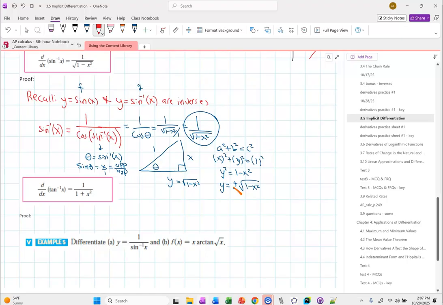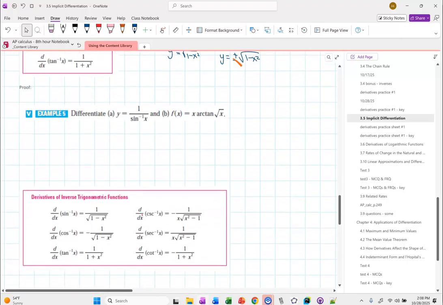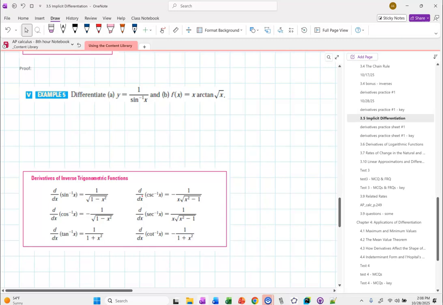We're going to skip the proof for tangent inverse. We'll just state it. It's the same idea. You do it the exact same way. This is the collection of all the derivative shortcuts for the inverse trigonometric functions. Oh joy, more things to memorize. Add those to your list. These are the worst ones because they all look the same to me, right? It's like, oh, Mr. Gulick, are you joking? Unfortunately, I am not.